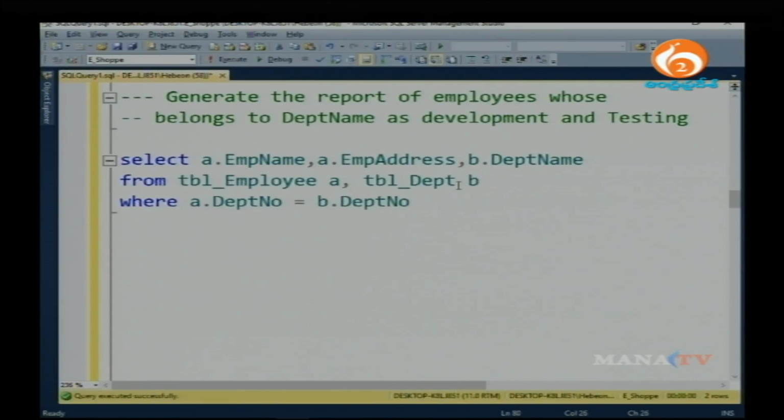Yes, we have a same column in both tables. Now this department name column is present in which table right now? B table. What is the B table name here? Call it table department.